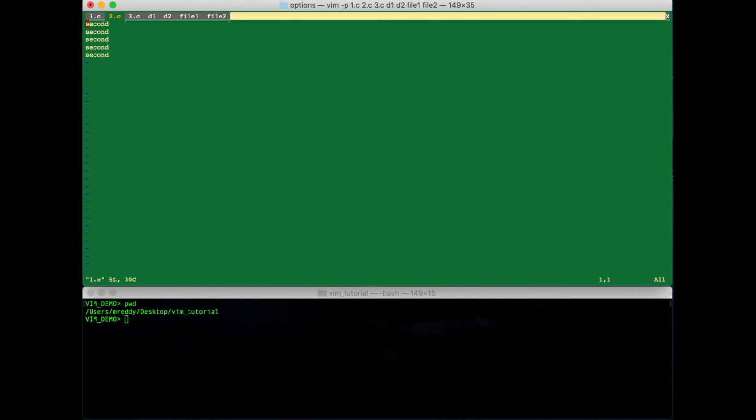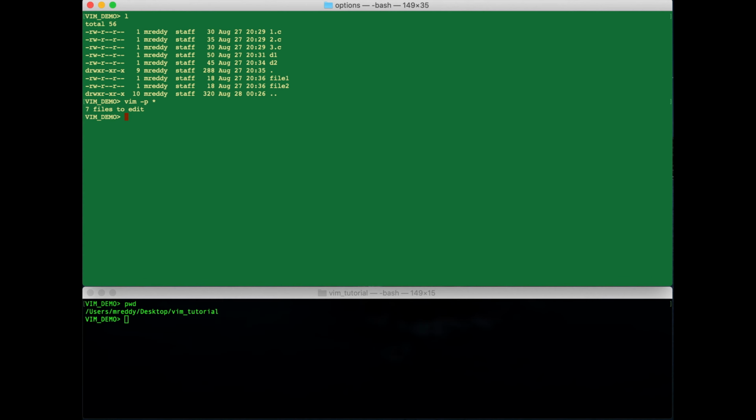If you want to quit this file and you do :q, it will only quit one file. Since we have many files opened in this window, you may want to quit everything at once. To do that, press :qa. This will quit from all the files.